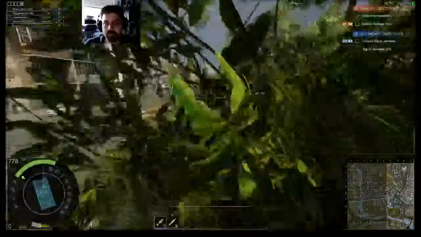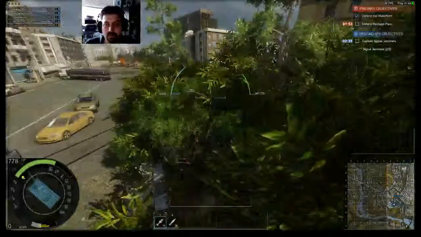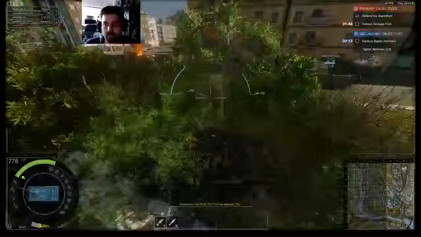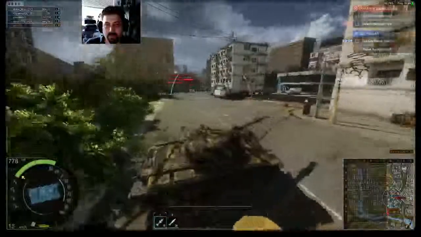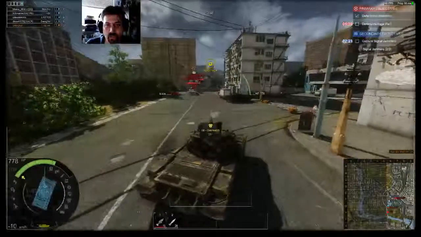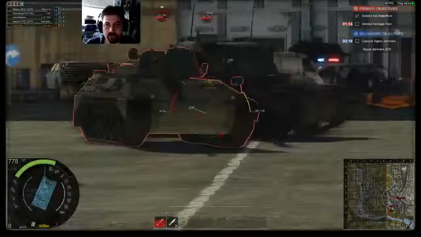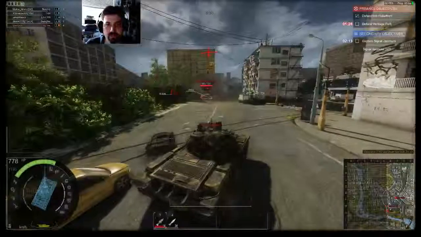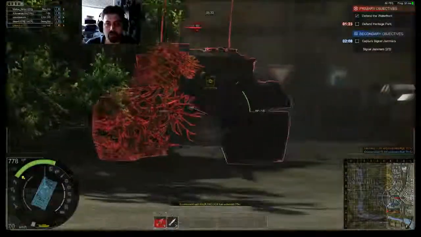Hide in the bushes here. See if we can't get a drop on the next thing that shows up. There we go. Identify. Hostile tank. Hello. Nailed on. Target destroyed. He's down.